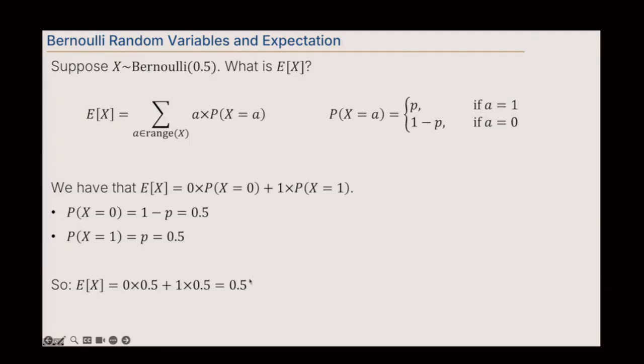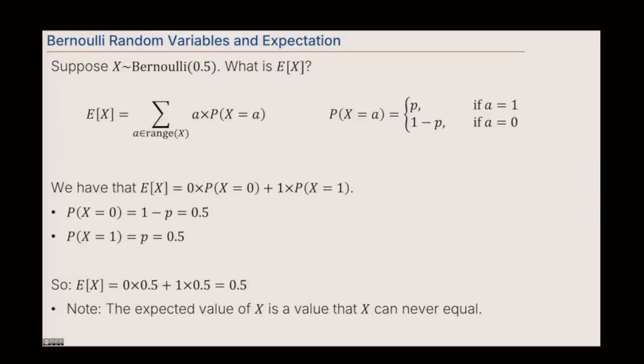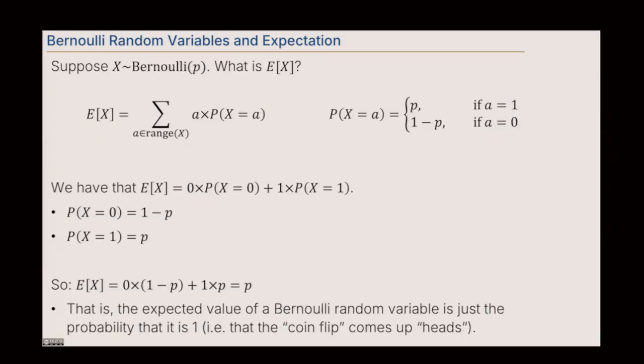In other words, if you have a coin that has a 50% chance of getting heads, and heads is 1, the average you expect is half. Okay, that's the short version. Now, I do note that the expected value of a random variable can be something out of its range, right? So an expected value takes a bunch of samples and maps them to real numbers, and this expected value is some number that it can never be, but that's still okay. That's allowed. In general, if we're talking about a Bernoulli random variable with probability value p, the expected value is just going to be p. So 0 times 1 minus p plus 1 times p. It's just the same exact math, except I put in p in place of 0.5. Okay, happy with that? All right, great.